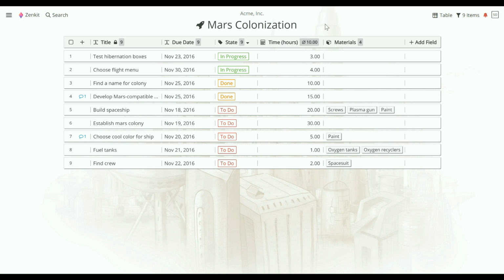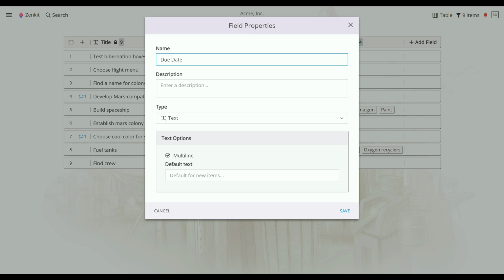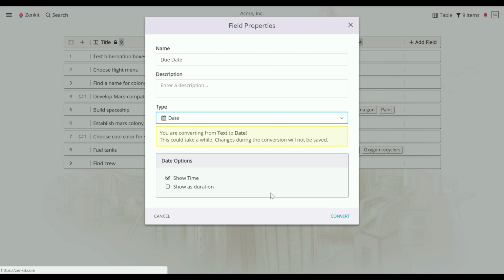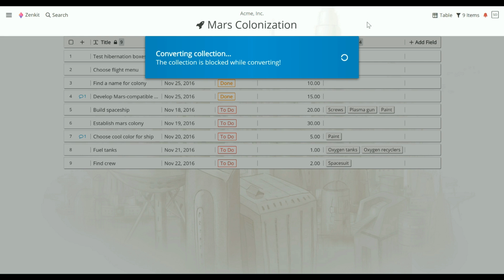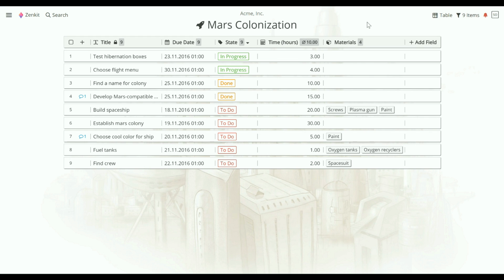Lastly, you can convert text to dates. Zenkit can convert many different types of written date formats. You can use dot points or backslashes, or even write out the names of the months, and it should convert seamlessly. The only thing Zenkit doesn't currently recognize are ordinal indicators such as th as in eighth and nd as in second. However, we are working on this, so keep your eyes open.